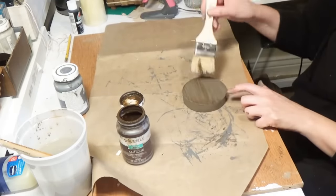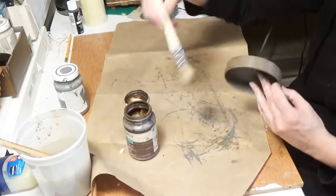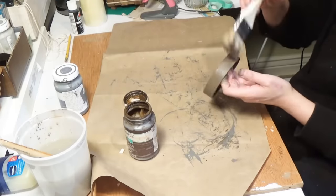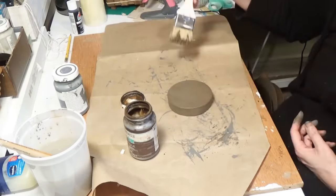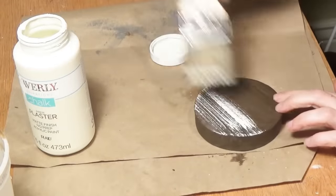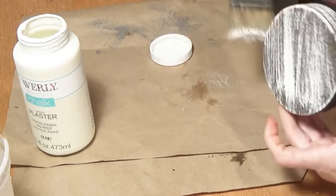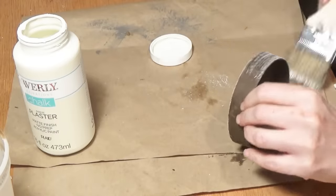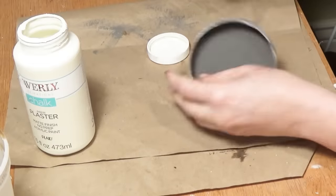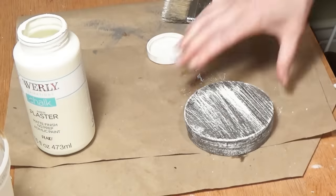So now I'm just taking this chippy brush and going right on top just to make sure that it has some depth and it doesn't look like a flat color. And I'm going all in one direction to give it lines. Now I'm going back with that Waverly chalk paint in Plaster, and I'm using a chippy brush again, and you can see what I'm doing here, and that really does give it a wood look. However, I wanted this to have a warmer look than that. Even though that looks really pretty, I wanted it to have a warmer look, and I'll show you how I go about that in a minute.